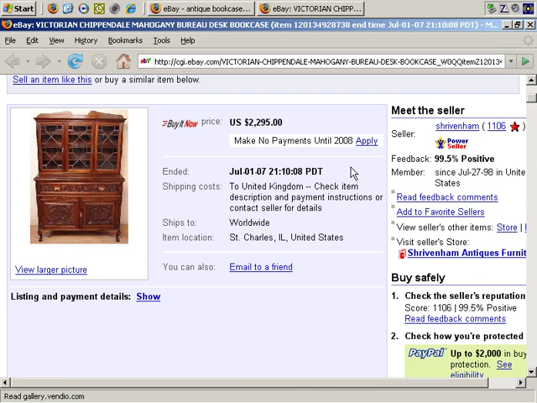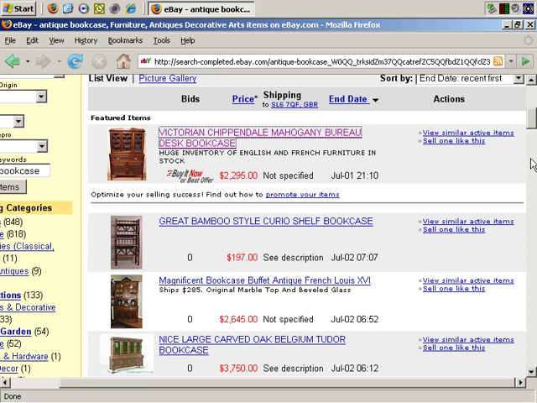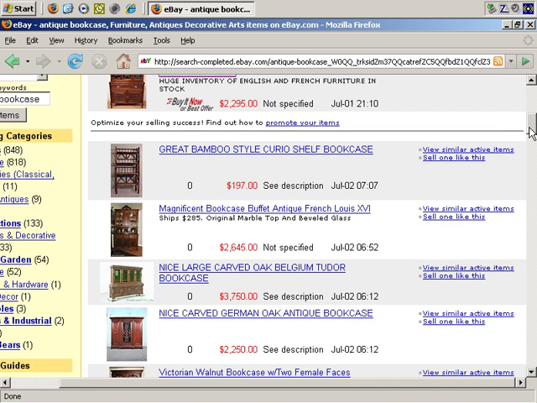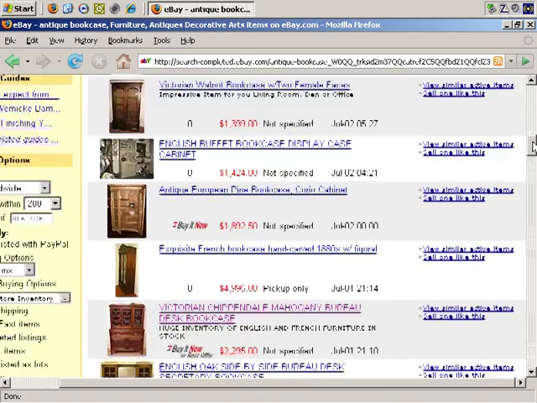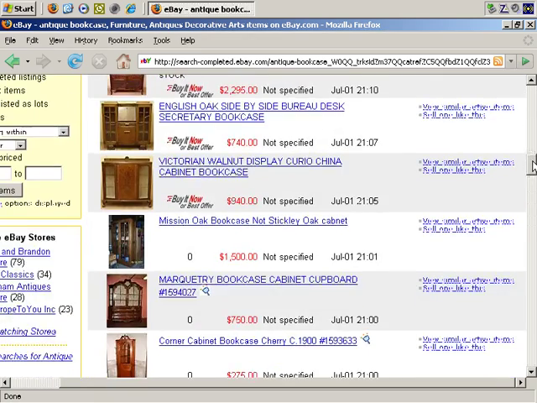In any case, that's one potential competitor, and obviously there are a whole bunch more. These are all completed auctions, so these have all ended. So great bamboo-style curio shelf bookcase, magnificent bookcase, and so on. There's a lot here.